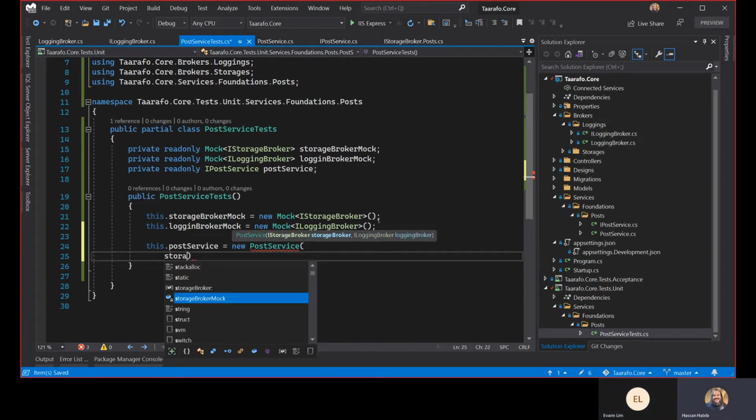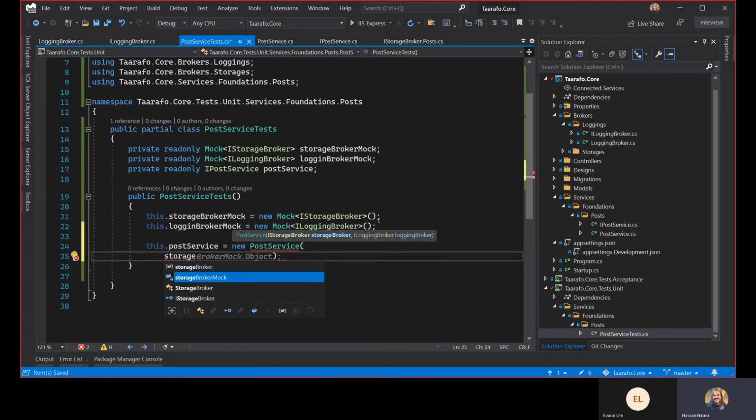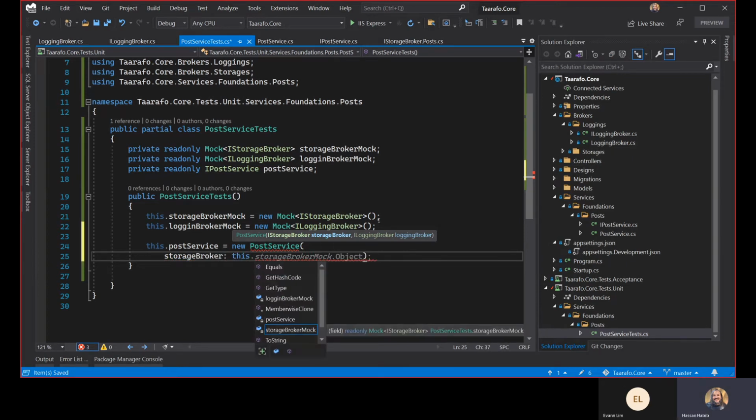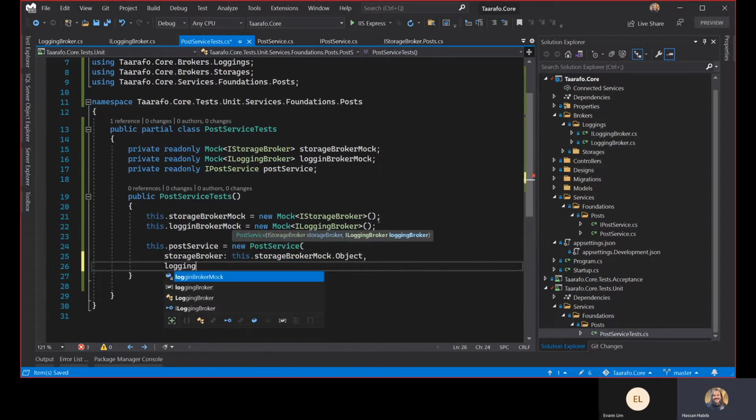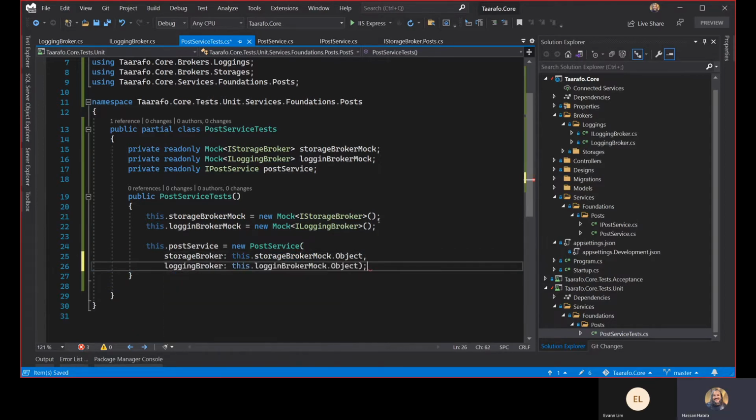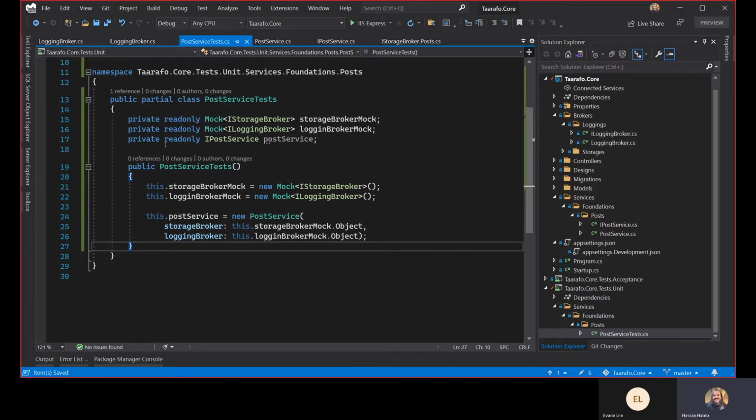And then I'm gonna go ahead and say, all right, I need a storage broker. So there's the alias. This dot storage broker mock. It's really smart. It's trying to tap. Nice. And logging broker mock, which is logging broker tap. I already understand. AI is doing some magic here with me, like really going with me, building the code as I go and trying to learn my patterns.